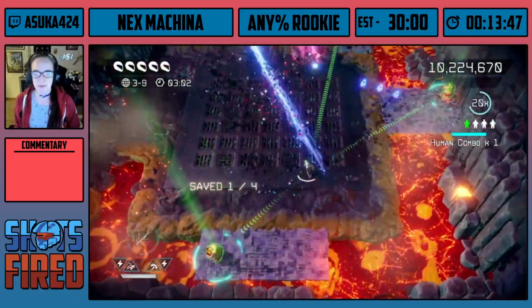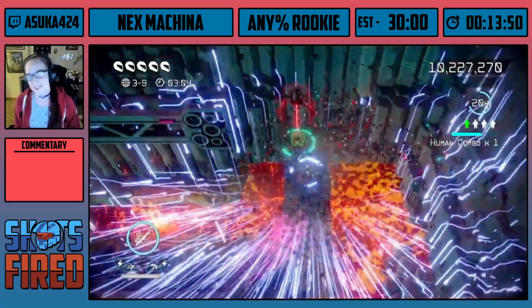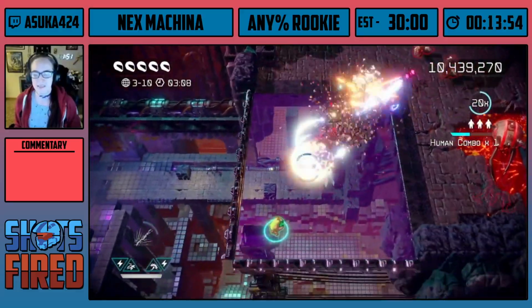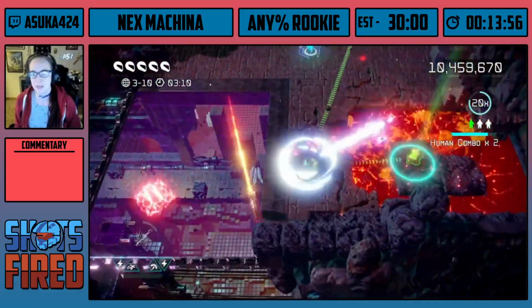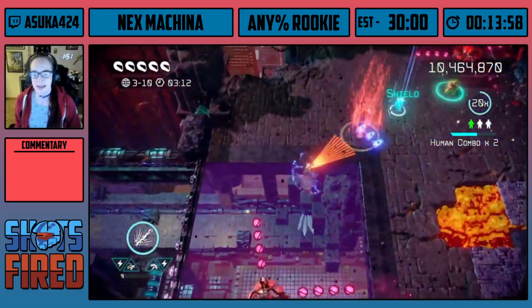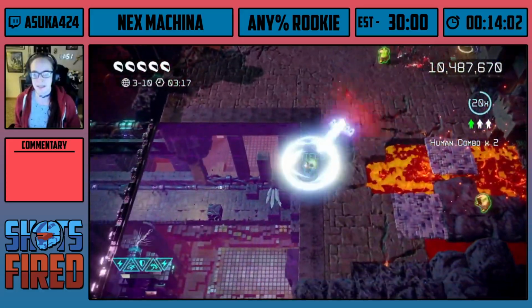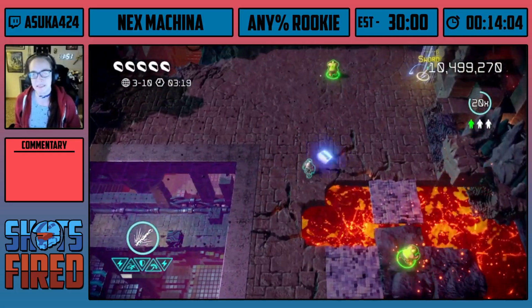But probably my favorite quality of life upgrade is the shield between Resogun and Nex. In Resogun, it disappears over time. So you only get it for a short amount of time. And once you lose it, it's a sad day. Here, nope, you just keep it until it disappears.